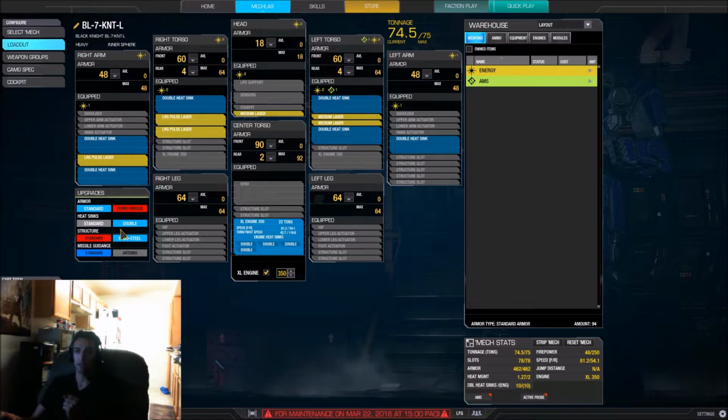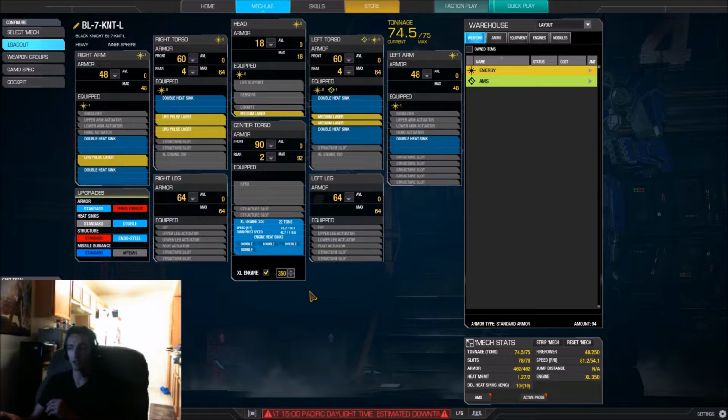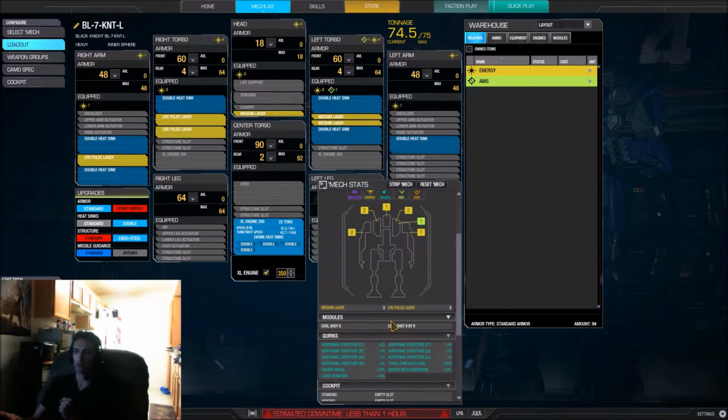Heat sinks, of course, double structure, endo. I do run an XL350 on this to give me a nice little speed of 81.2 so I can get around the map quickly and stay up. Obviously, armor's maxed out, and 10 heat sinks total. So let's go to the quirks real quick.